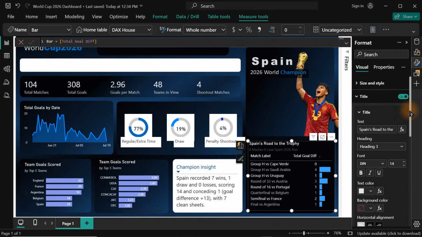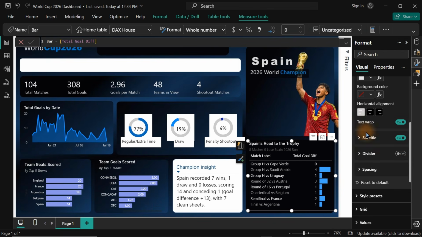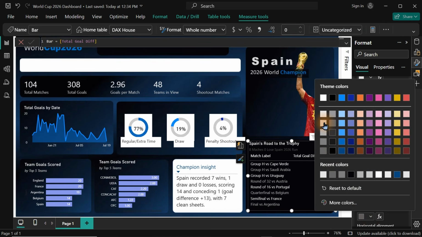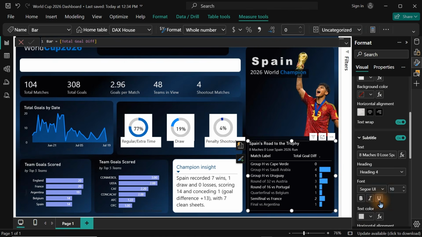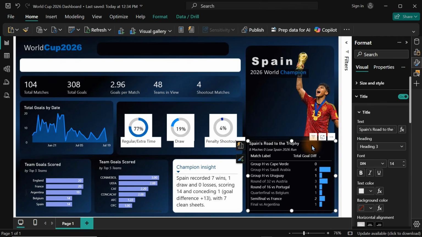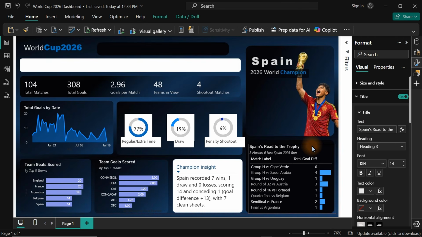And once we scroll all the way down, we have subtitle. Open it up and select something not too bright, like that one. Let's go with this one. Then, I told you I'm addicted to italic on this. So this is exactly what we have right in here, better than what it was before. So how about this? If you love this now, just make sure it sits very well in this particular part. This is what you want.